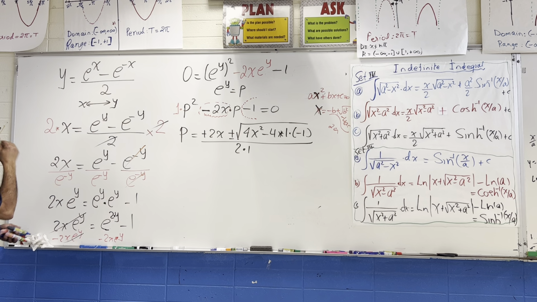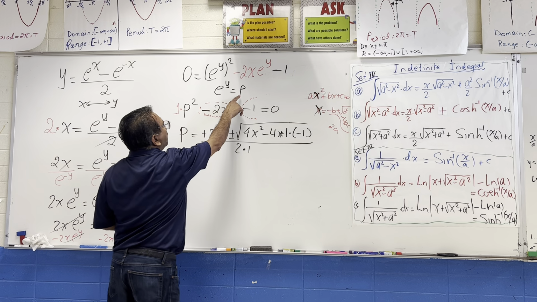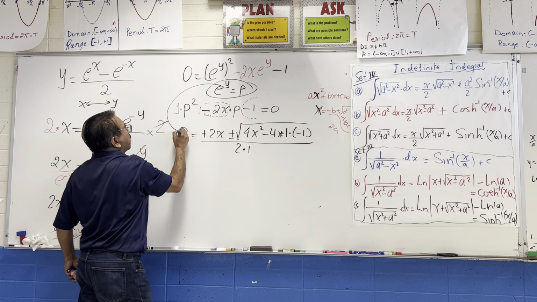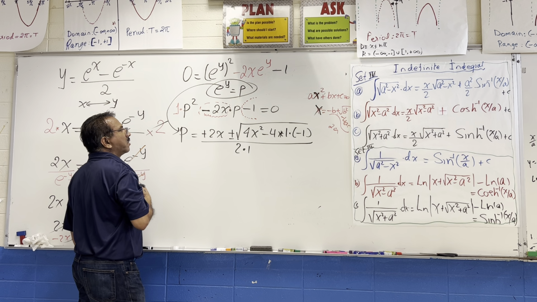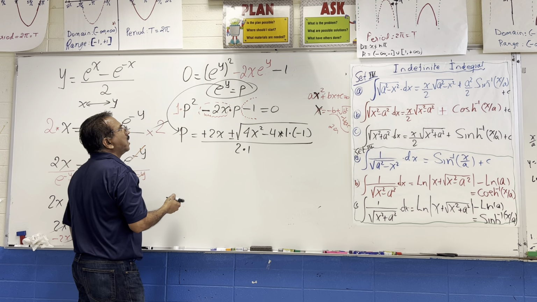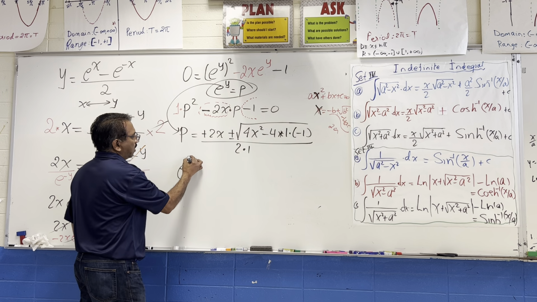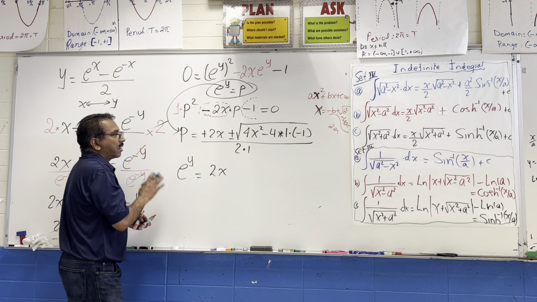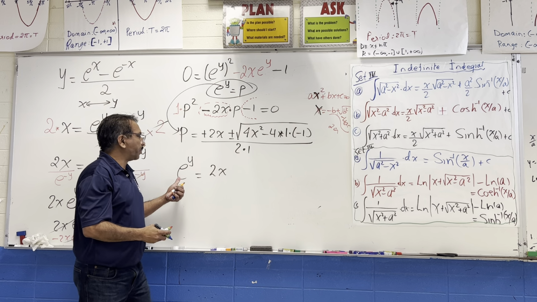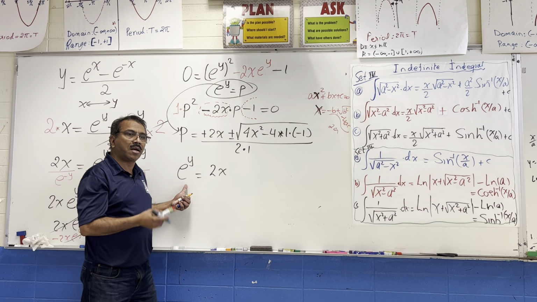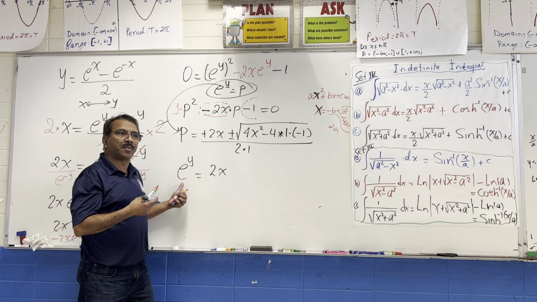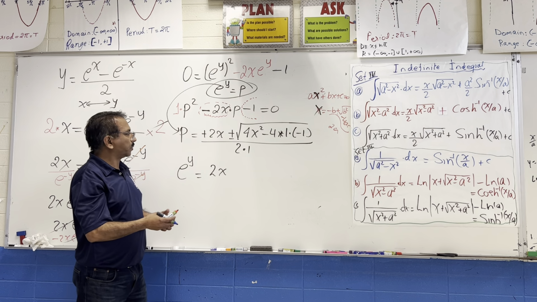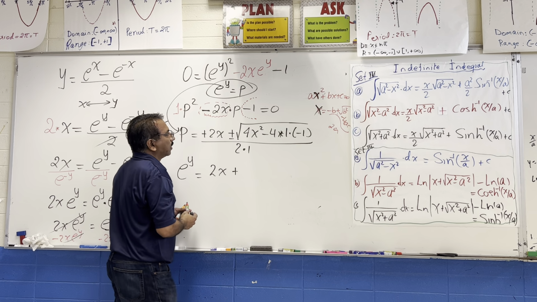Okay, now let's see. Replace at the same time. Let's replace p, replace back whatever the value is. So we did substitute e raised to y is p, so just replace it. So e raised to y is 2x, and remember now this is very important. This is an exponential term. An exponential term is always positive, right? So this part we are going to take positive here, plus sign.